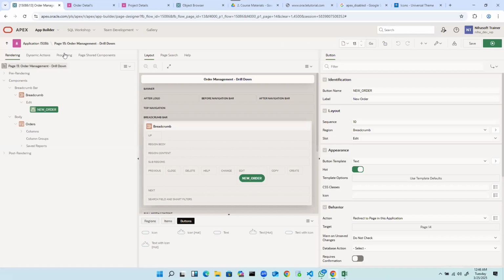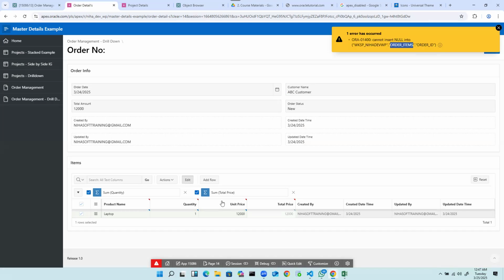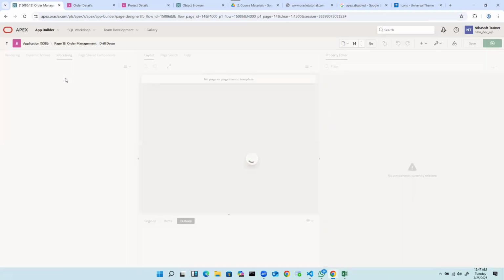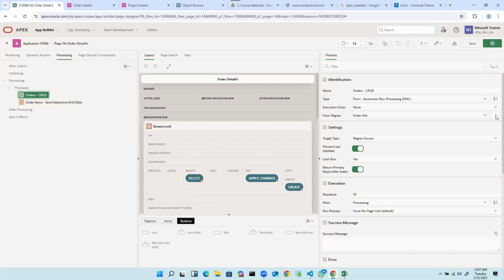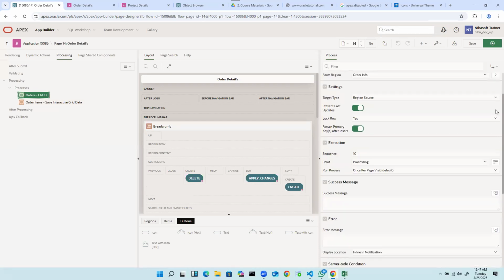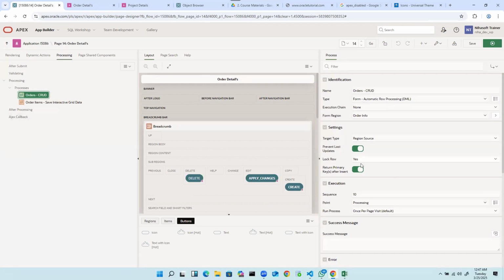So here we will see whether we can do something. Okay, so what page is this? This is page number 14. So go to page number 14 and check the process. So here this one. Okay. So it is executing this, and while executing this, it is giving an error. So everything will be rolled back.